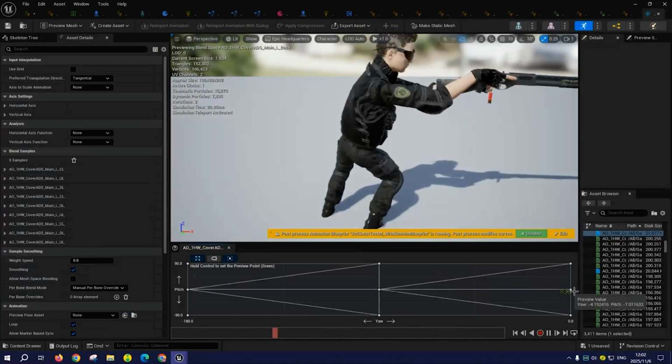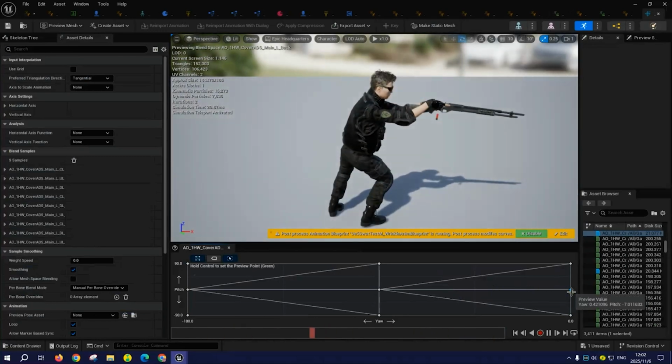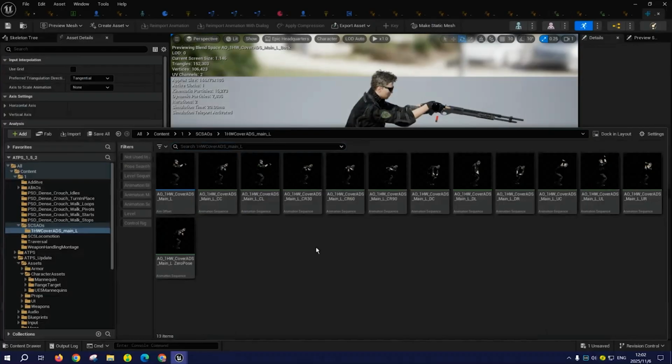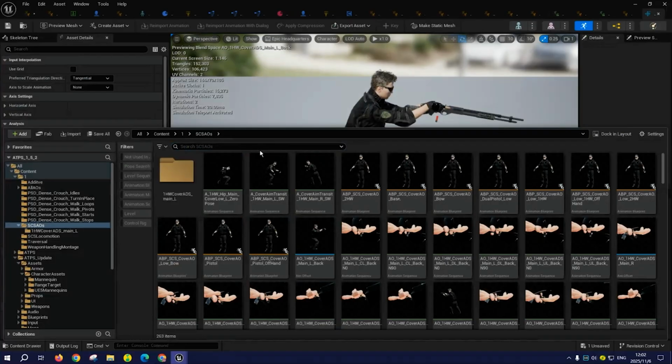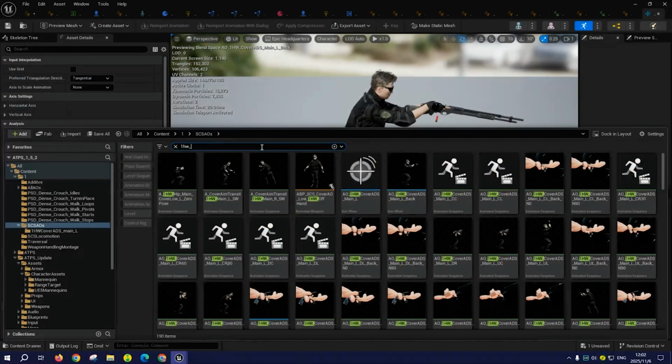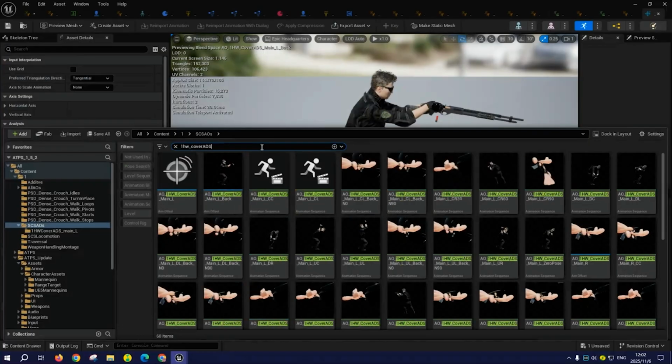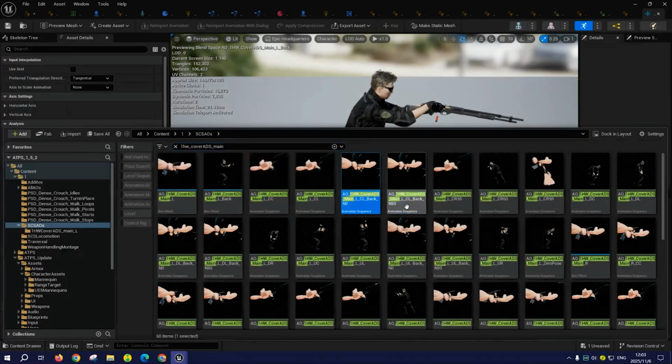Okay, so that's basically something like this. So we're gonna grab the 1HW cover ADS main, and we want to grab these CL N0 and 90 and DL back, DL back, UL back, UL back.